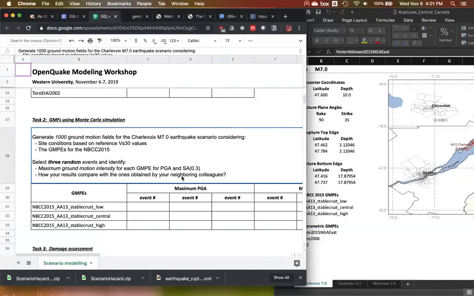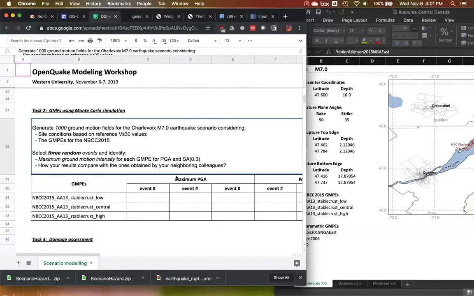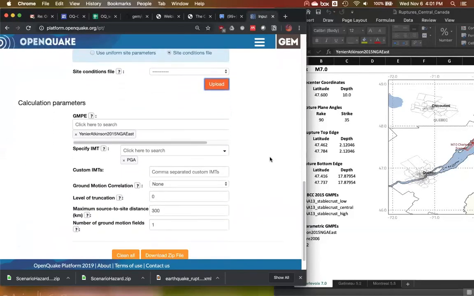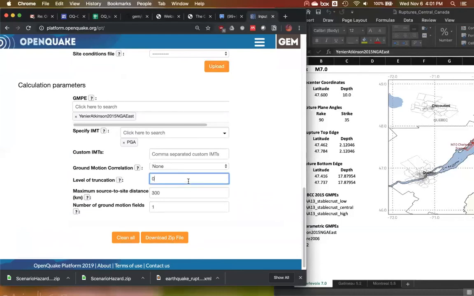And as we were discussing before, you can propagate the uncertainty in the GMPs onward to the risk. So to do that, instead of looking only at the median ground shaking, you can simulate multiple ground motion fields for the same scenario. And the important parameters that you would change would be the level of truncation.